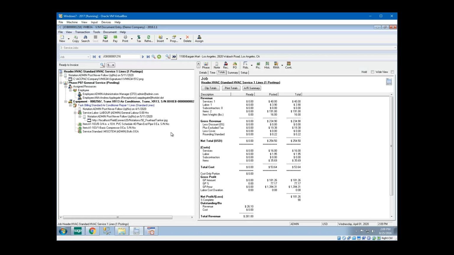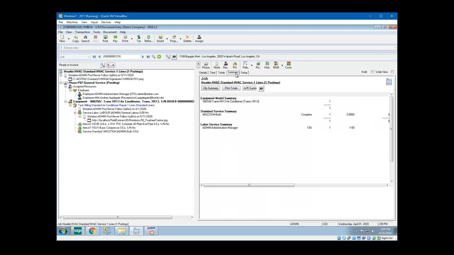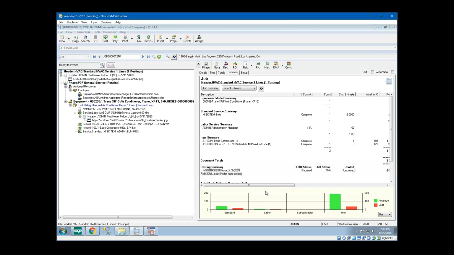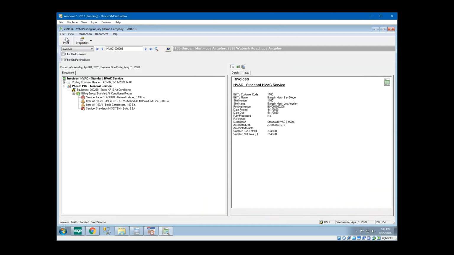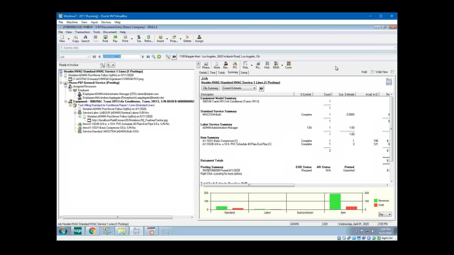Of course, we might email them the invoice. All of those functionalities that you would expect from an accounting software are all there. And I don't want to take up a lot of time showing you all of that, but that's obviously all there. I could come across to my summary tab, open up the invoice at any point here, and click on print to reprint that if need be. All of those sort of functionalities are available to you as well.